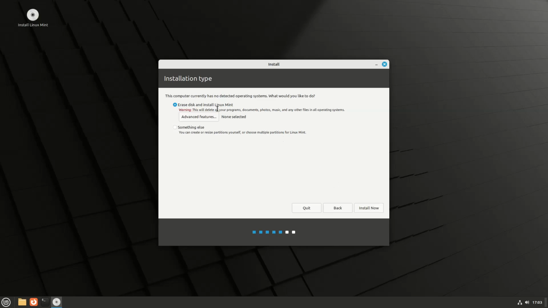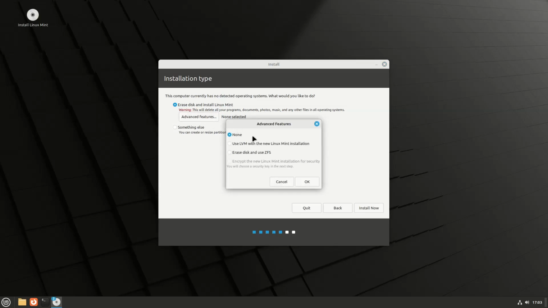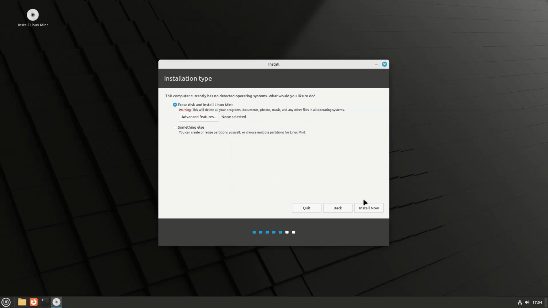Your easiest option is to erase the disk and install Linux Mint. You can have advanced features, use LVM, or erase the disk and use ZFS, and you can always encrypt it. For most people, I do recommend encrypting, but because this is just a basic install, we're not going to do that. I will show you what happens if you choose something else.